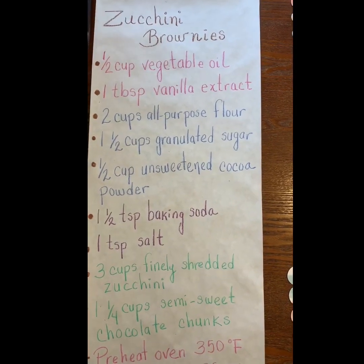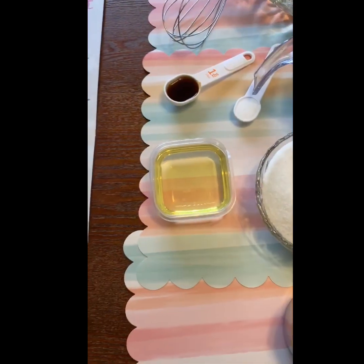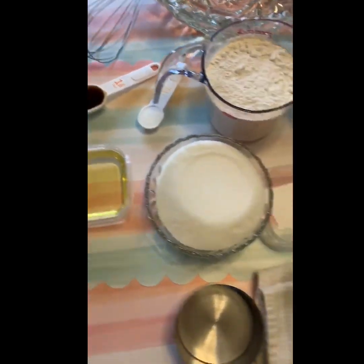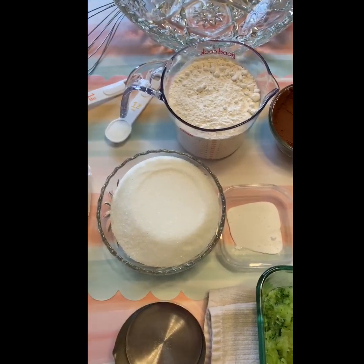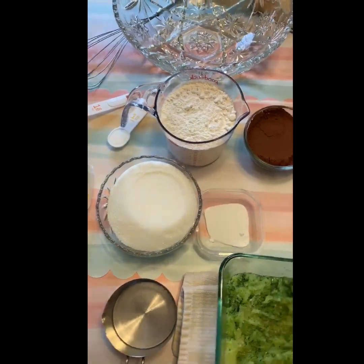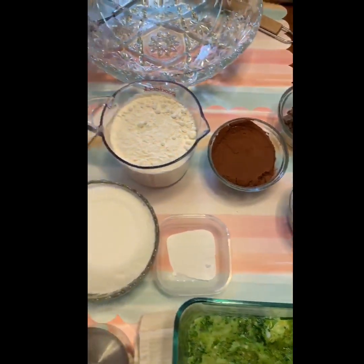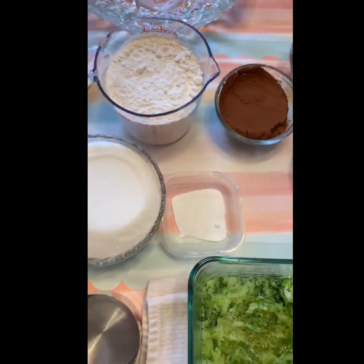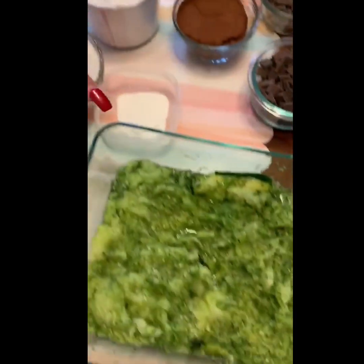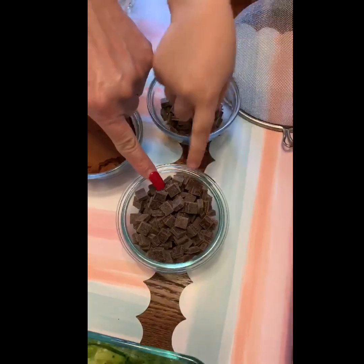Recipe, we are going to use 1/2 cup of vegetable oil, 1 teaspoon vanilla extract, 2 cups all-purpose flour, 1.5 cups granulated sugar, 1/2 cup unsweetened cocoa powder, 1.5 teaspoons baking soda, 1 teaspoon salt, 3 cups of finely shredded zucchini, and 1 1/4 cups of semi-sweet chocolate chunks.